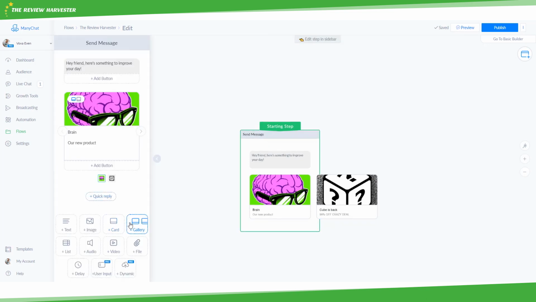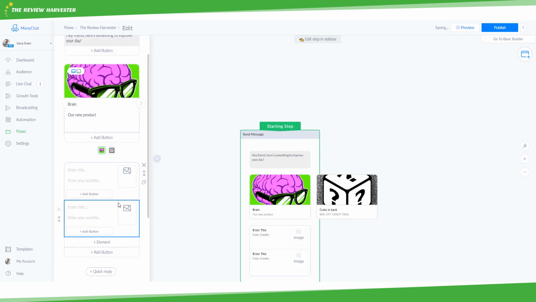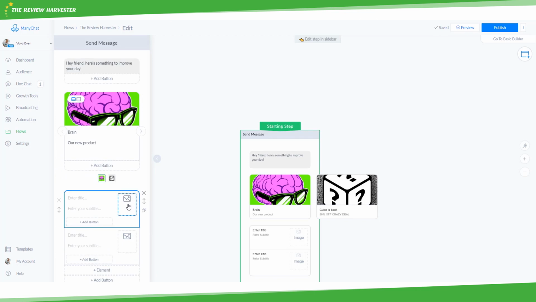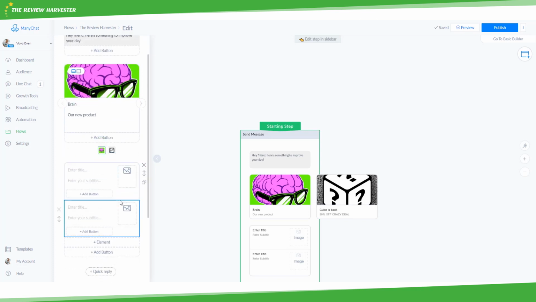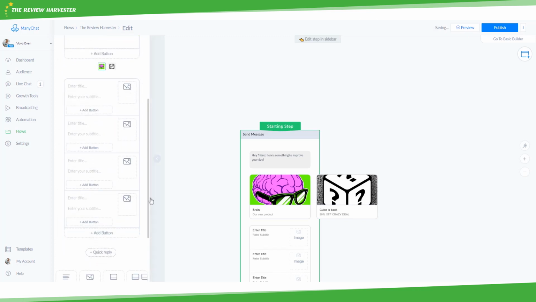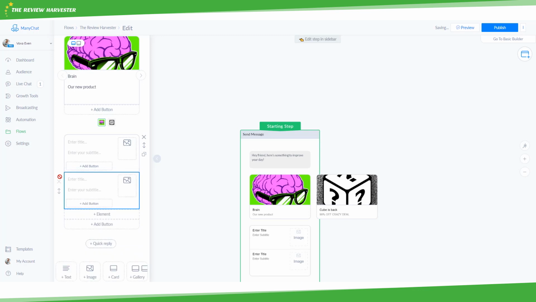After the gallery comes the list, guys. And let me tell you one thing about the list is that it's pretty much the same as the gallery, because you can add an image here, you have the titles, the subtitles, and it's going to be pretty much looking the same. So you can add elements, you have like 3 things in your list, or maybe 4, whatever you choose, guys. Now the next part after that, let me just get rid of these 2.